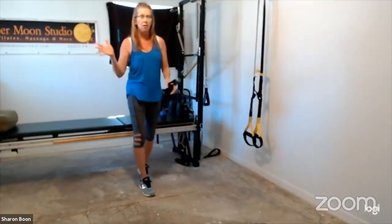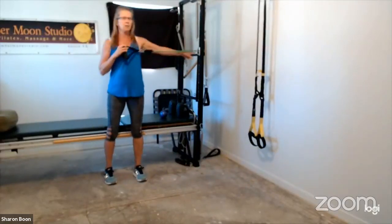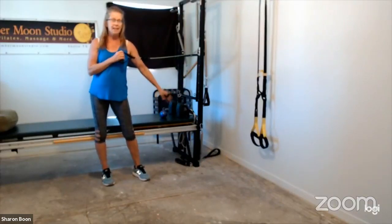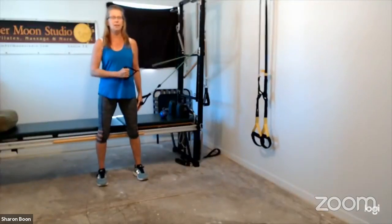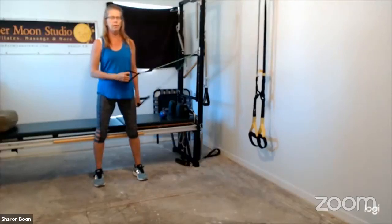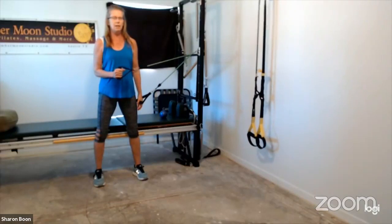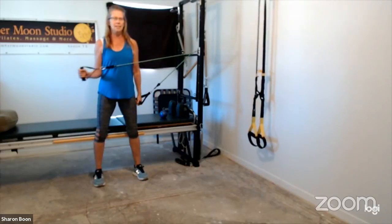Today your band is anchored somewhere around shoulder height, maybe a little bit lower. One hand — the inside hand — is down by your side. The outside hand is bent at 90 degrees at the elbow, so you're going to be sideways to the band. Line yourself up so the anchor point to opposite shoulder is in one line. We're starting with a rotator cuff exercise — elbow stays in at your side and you slowly rotate open and close.